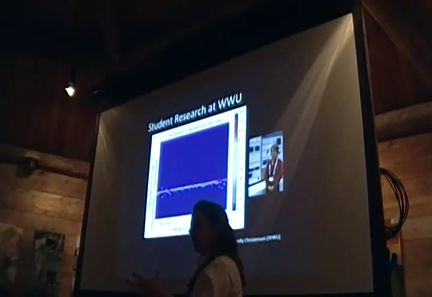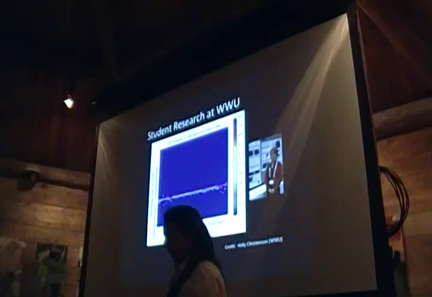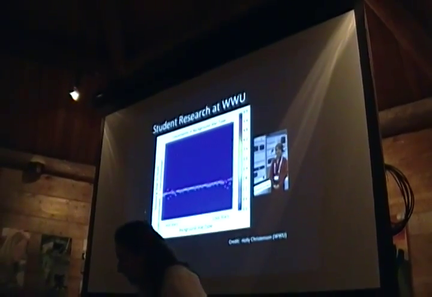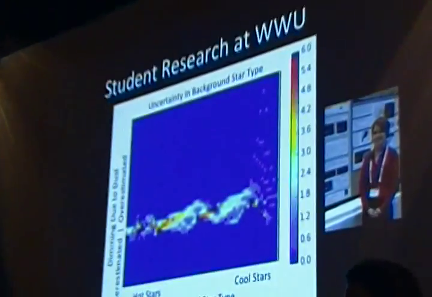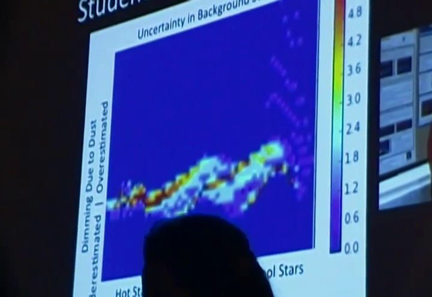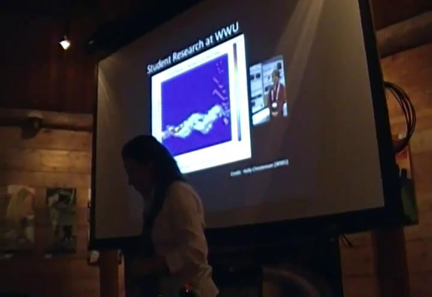And so she made a set of models with background stars and said, what if you're not exactly certain what the background star is like? How well do you know the dimming of that star? And so she's doing computational models here, but she can help us understand a lot about the effect that dust has on our observations, not just of stars, but of the distant universe.